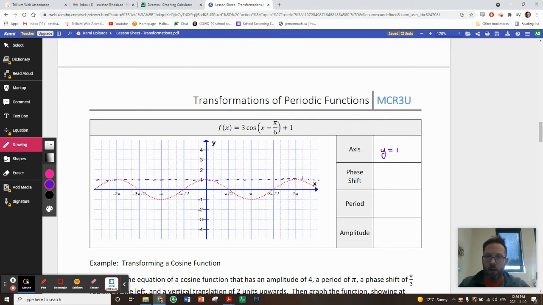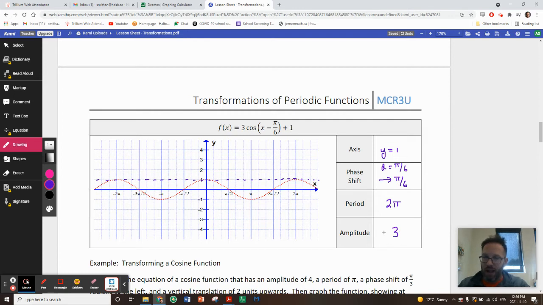Okay, there we go. What's our phase shift? It's another pi over 6 to the right. Since d is equal to pi over 6, we know we're moving things right. Pi over 6, or 30 degrees, corresponds to 1 single tick on my graph here. The period: because the coefficient is 1, the period of our transformed function is unchanged. The period will still be 2 pi. And our amplitude we can read off is going to be 3.